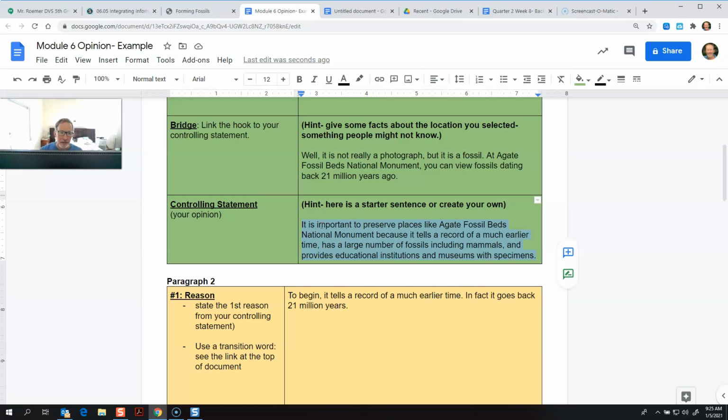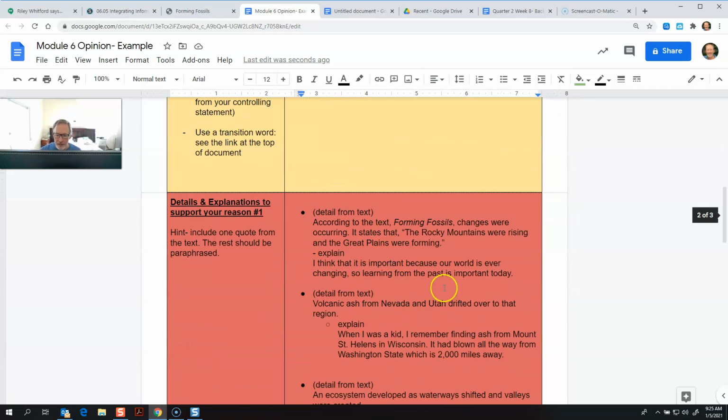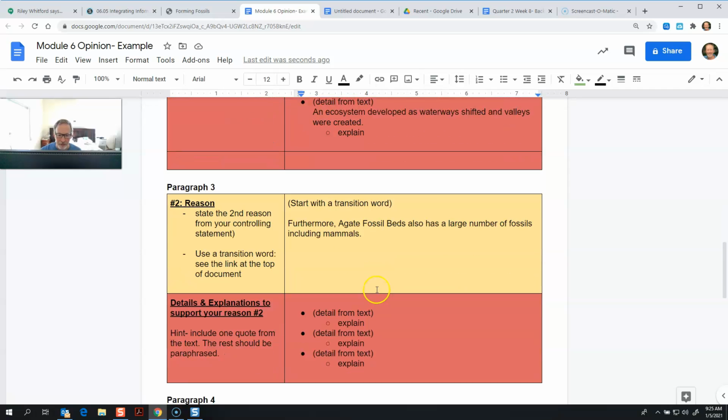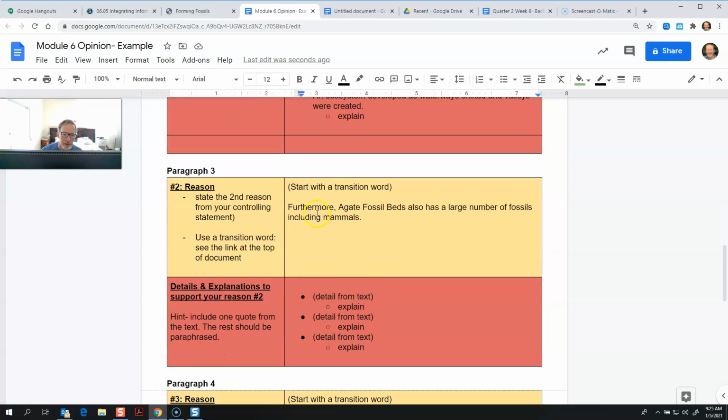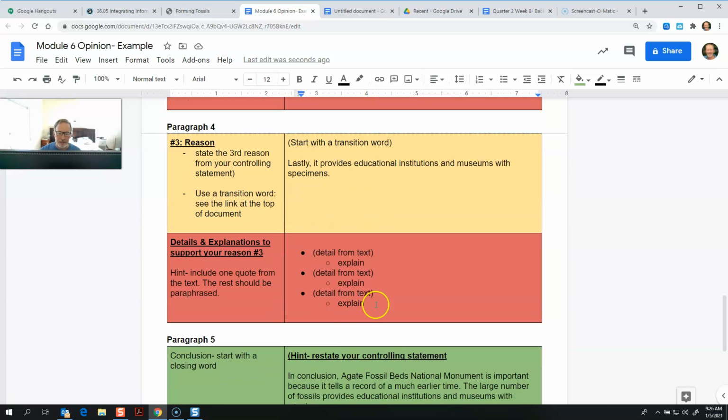Okay, in your case, the farm or rural area being a better place to live, or the city being a better place to live. And then you're going to go ahead and provide your first reason, details, okay, and an explanation to support your reason, okay, another reason, including a transition word, more details and explain, okay, only for that reason, your third reason, and then details and explain for that one, okay?